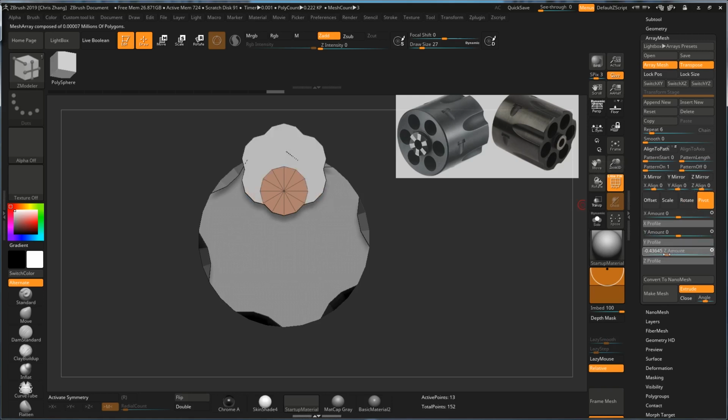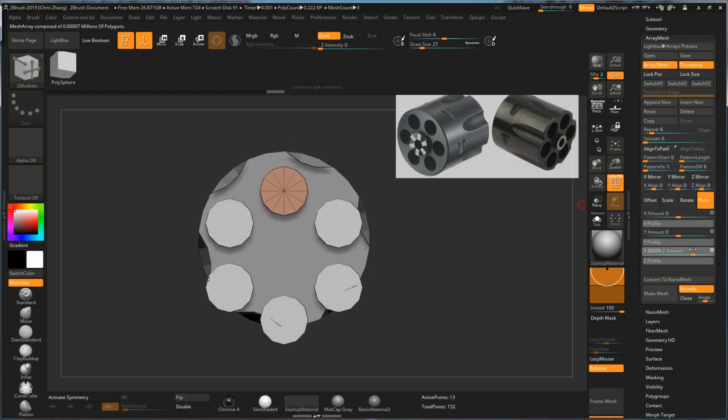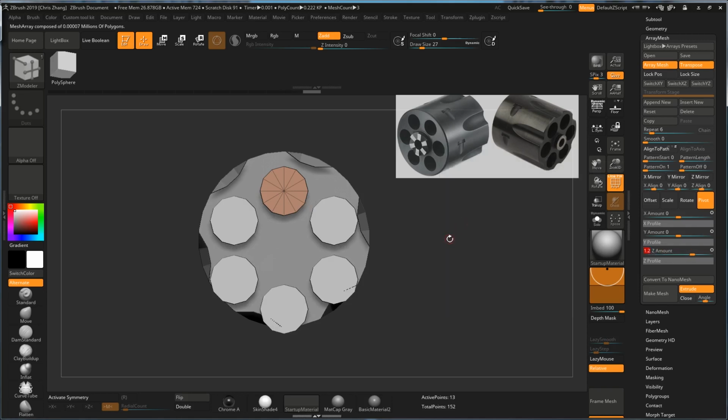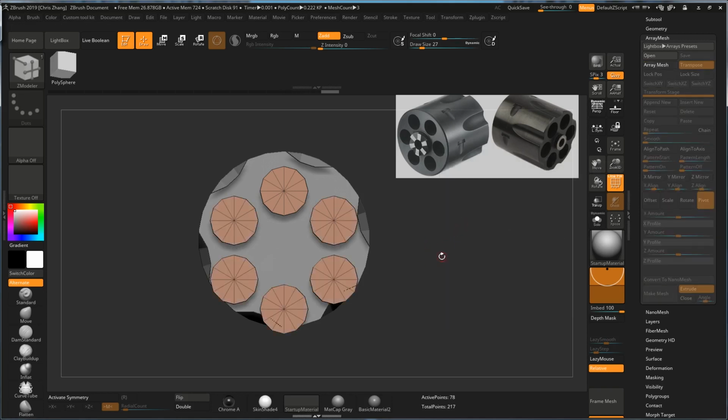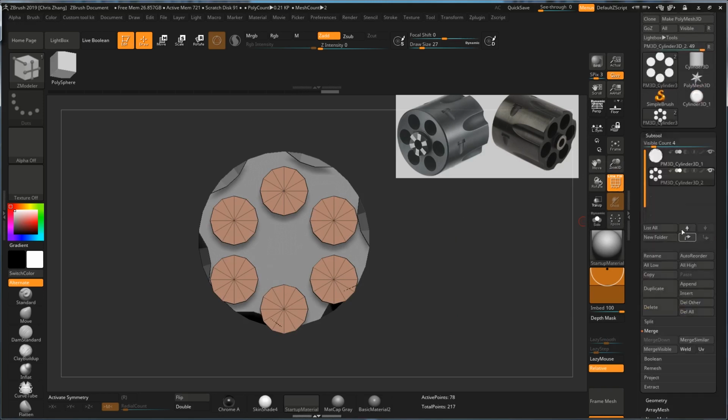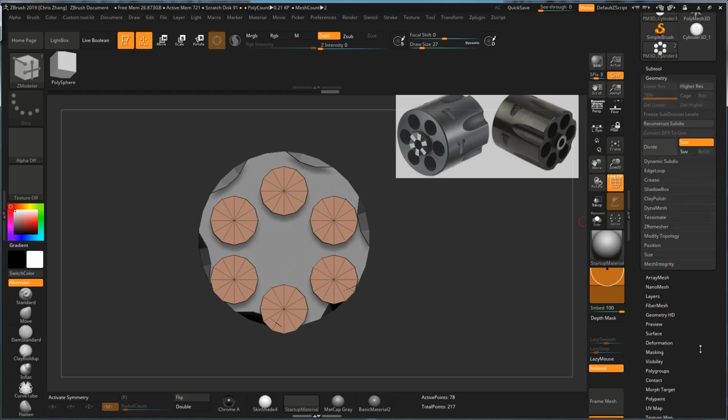So with the Z amount, 0.2, that looks good. Make mesh, and now I just need to correct the position. Go to geometry, position, and just change this all back to 0.